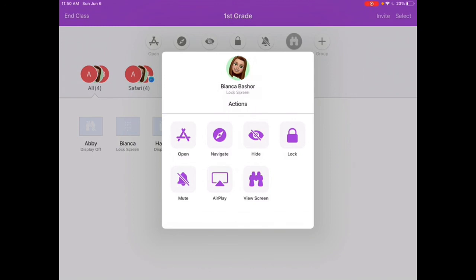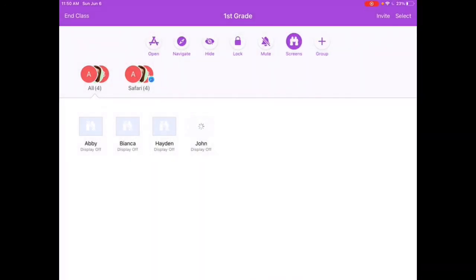And then another feature is I can actually mute their iPad. So sometimes when kids' iPads get really loud in the classroom, or they turn the volume all the way up and you need them to be quiet, you can mute them yourself. And so these are some really great features of Apple Classroom. I use it in my classroom every day, and I hope this video helped you so that you could begin to use Apple Classroom in your classroom as well.